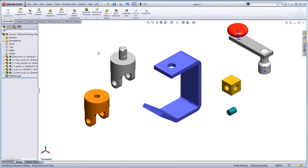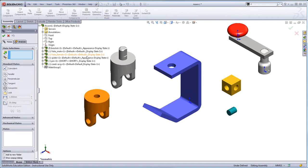All right, I have all my parts in. I want to start mating some of these parts up, so we're going to go to the mate tool. It's up here on the assembly toolbar. I'm going to select the shank here, the cylindrical portion, and then I'm going to select the cylindrical portion of this hole. Do not pick edges in assembly unless that's absolutely what you want to do. Typically it leads to inappropriate mates because the part will be able to rotate. That's a two-dimensional feature. We want to mate when we can to three-dimensional features, so a three-dimensional cylindrical surface.